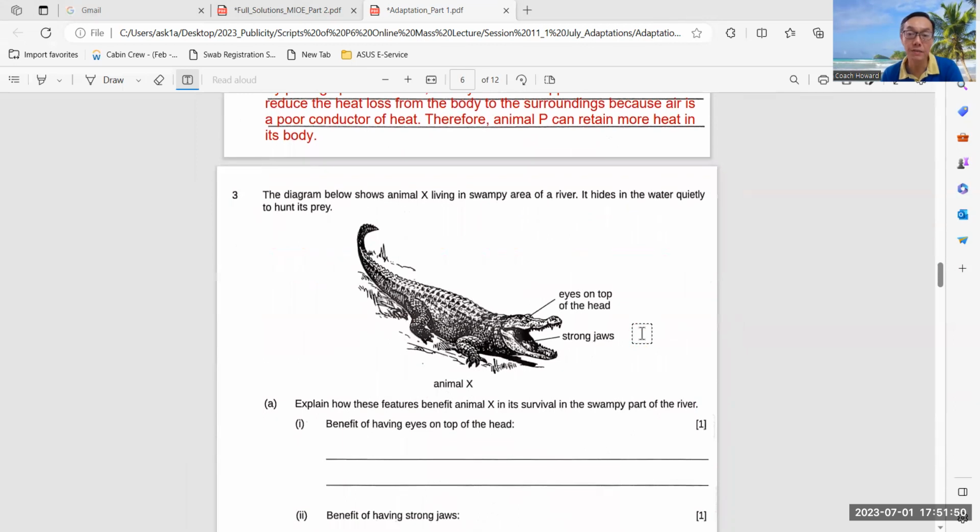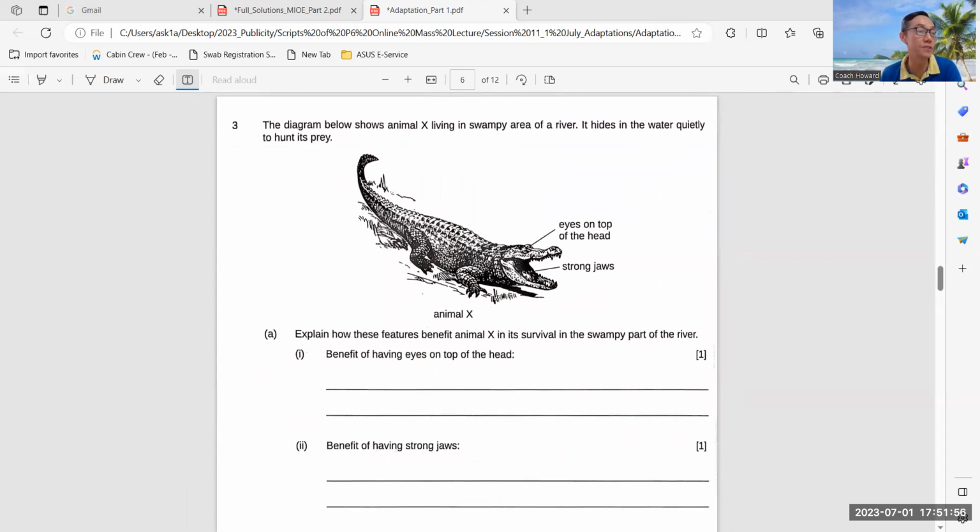Okay, this one, crocodile, you can find in Singapore Zoo and also in Sungai Buloh. The Sungai Buloh crocodile has grown quite big already. If you have a chance, visit. Because some schools are bringing the P5 students, but I don't know if P6 have a learning journey or not.